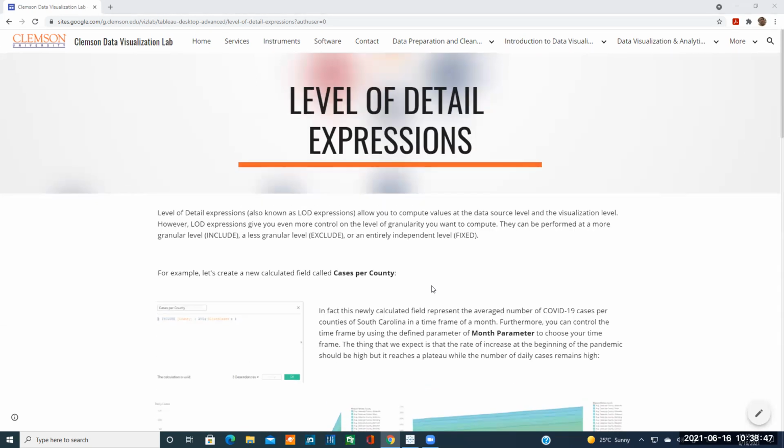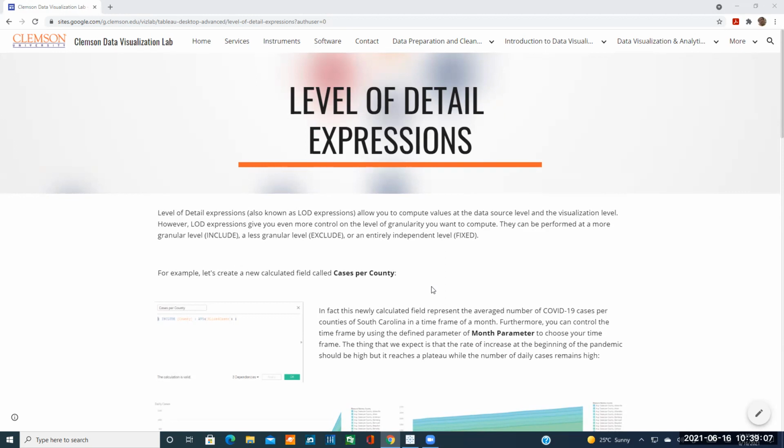Okay. The next section of this workshop is about how we could control the level of detail or granularity of the calculations that we are doing in Tableau, which is called the level of detail expressions in Tableau.